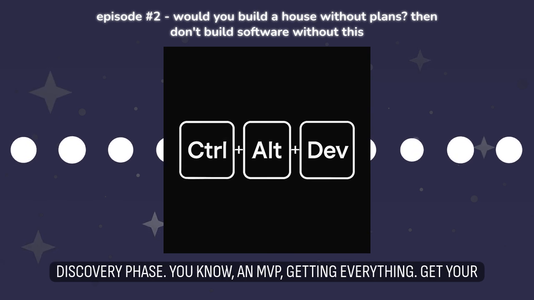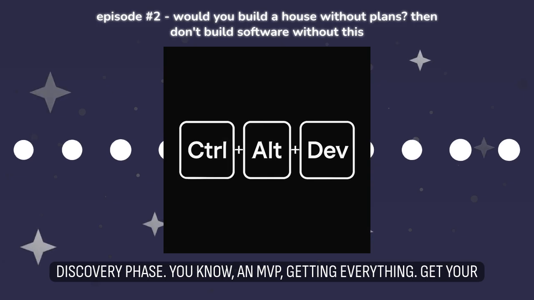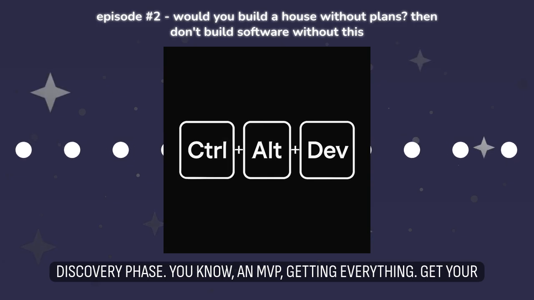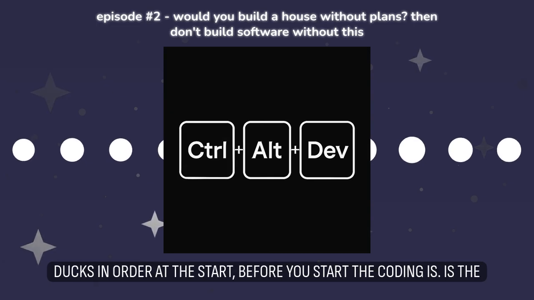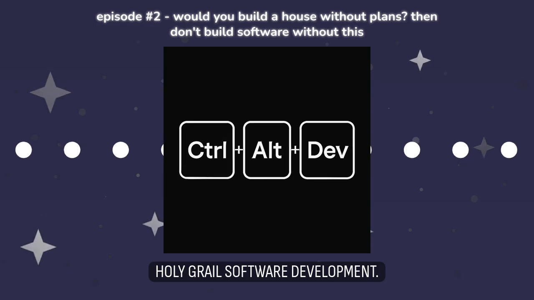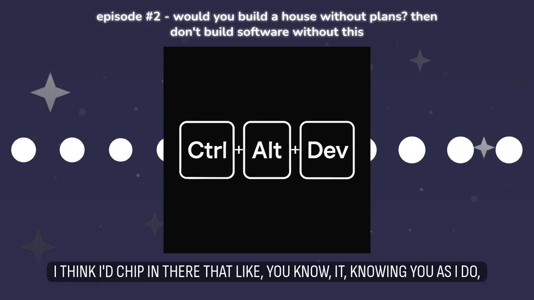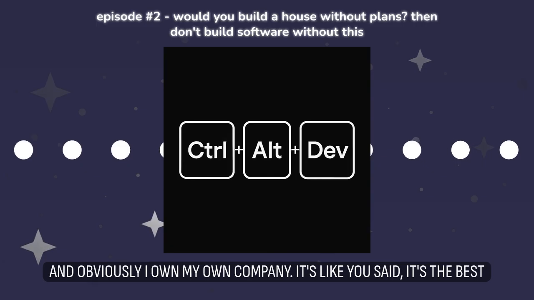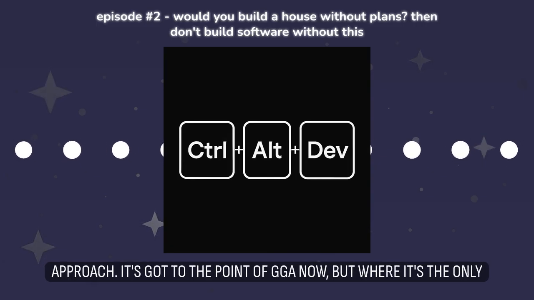The discovery phase, an MVP, getting your ducks in order at the start before you start the coding is the holy grail for software development. I think I'd chip in there that, knowing you as I do, and obviously I know my own company, it's like you said, it's the best approach. It's got to the point at GGA now where it's the only approach.